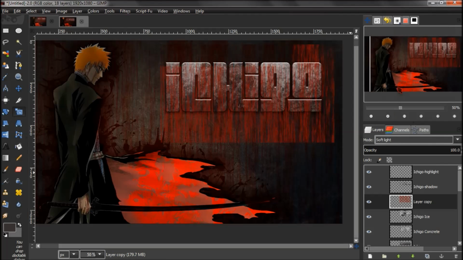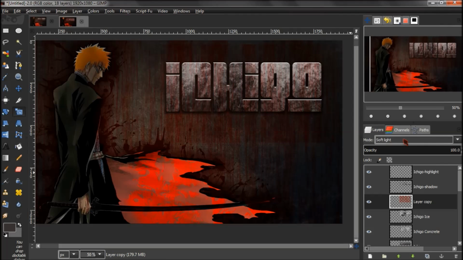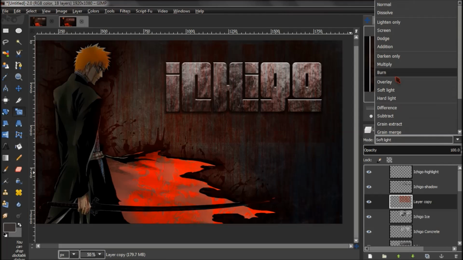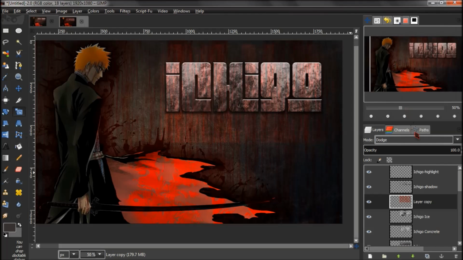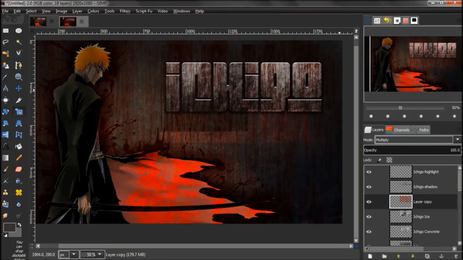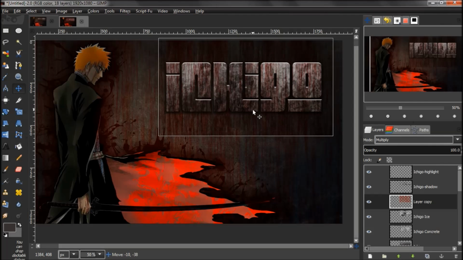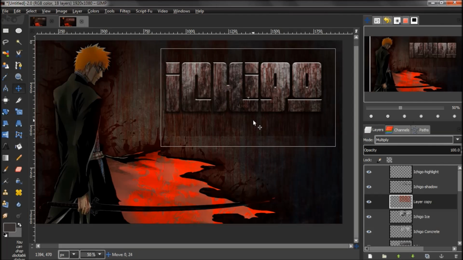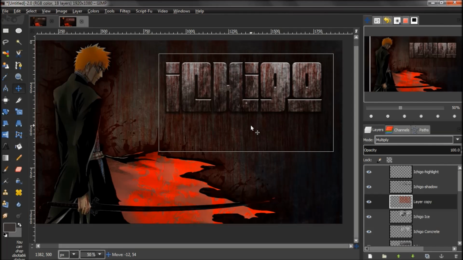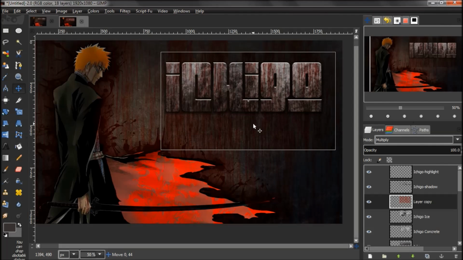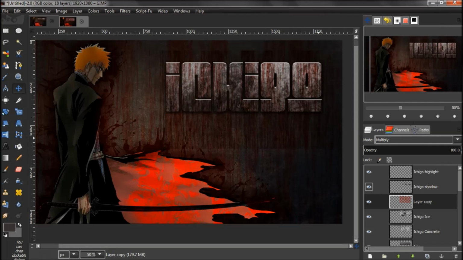Let's see, what's a better blend mode for this? Whoa, that's too much. We'll go back to multiply on the blend mode for that, and just set it in place wherever you think it looks good for you. Right there is fine for me.